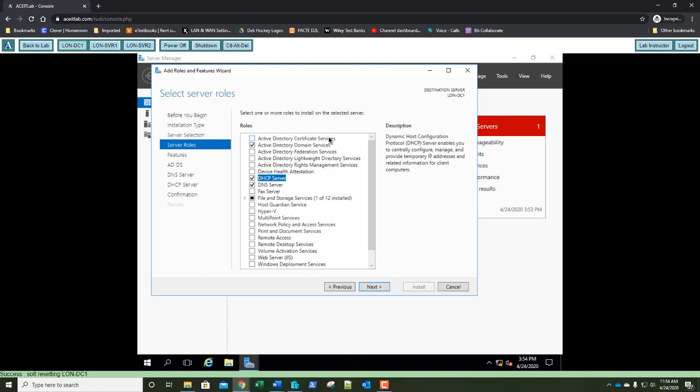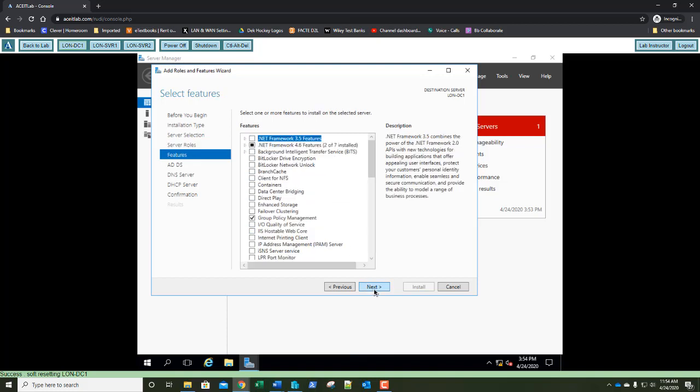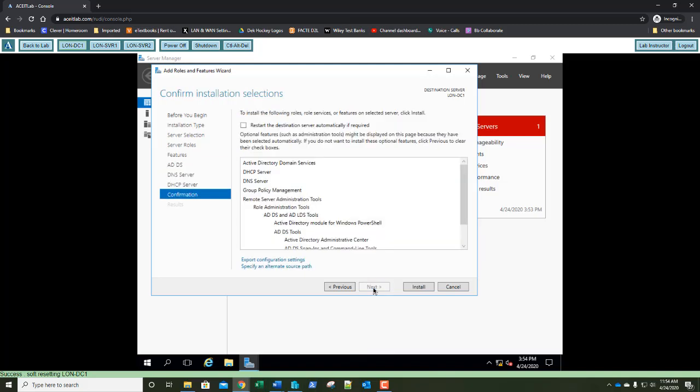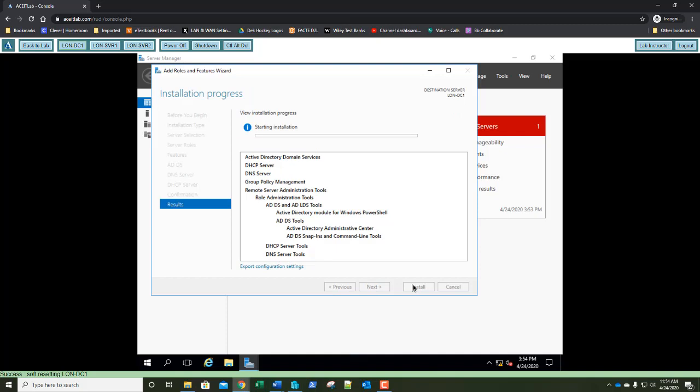We have to have our domain established before we can do that. Those three, click next, next, next, next, next, click install. Once our feature installation is done, then we can promote this to being a domain controller.